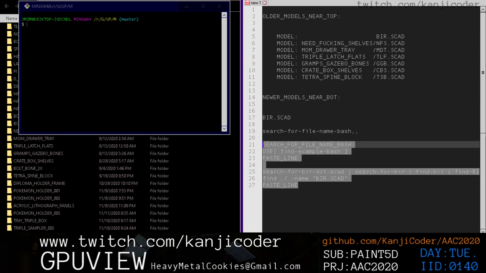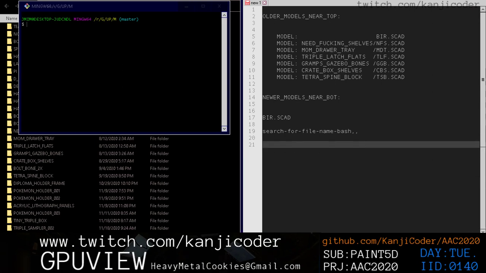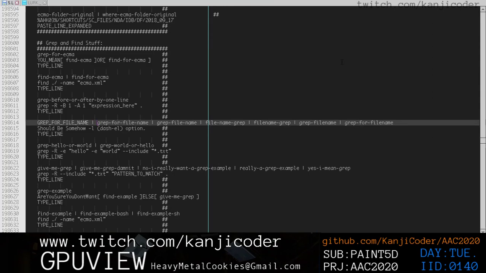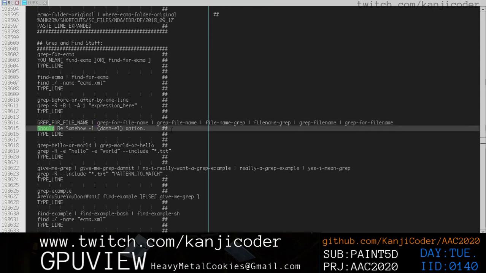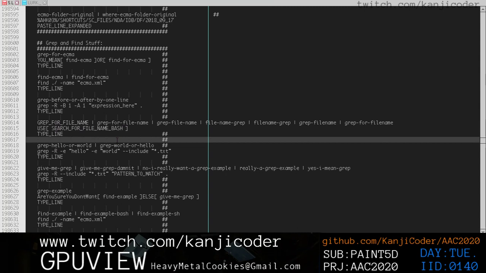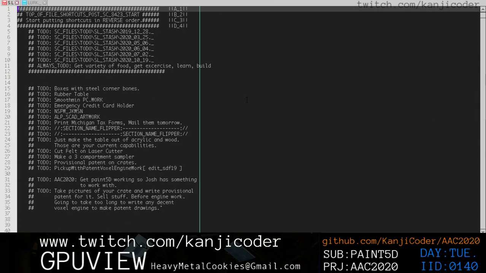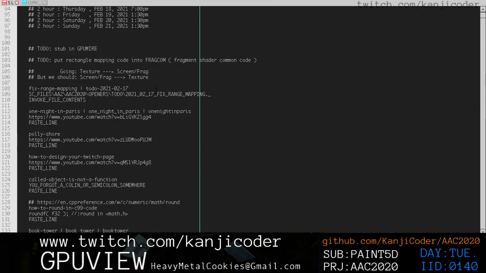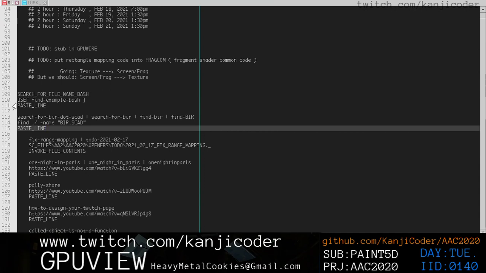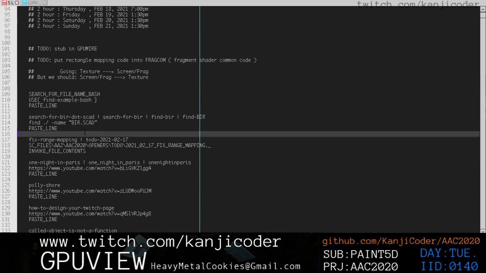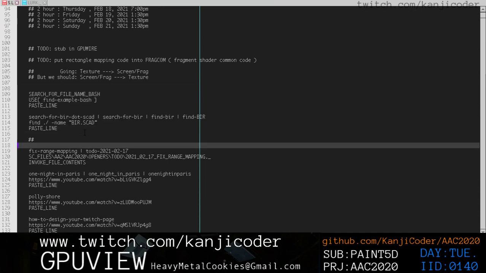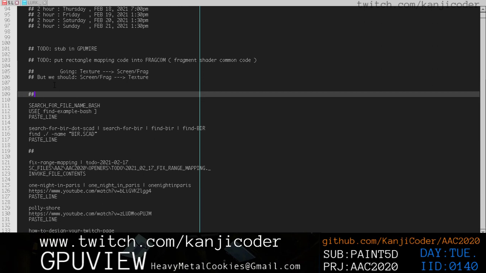And I'm just going to take these notes here, and I want to edit some things here. So this commentary is wrong. We want to say use search for file name bash. So next time I look for that, I'm going to find it a little bit faster in my shortcuts. And then in my shortcuts down here, I want to just make a note of that, right? So next time I'm looking for this and I haven't done a bash command for searching for a file name, I'll be able to find that a little bit faster.